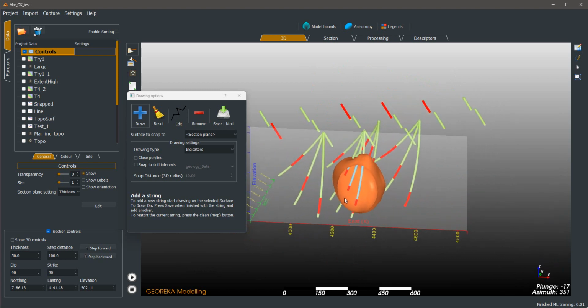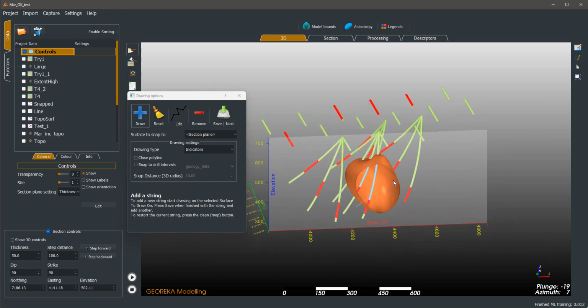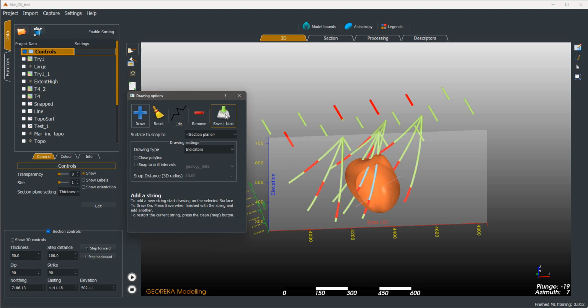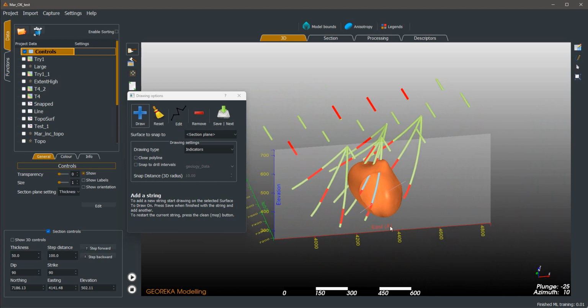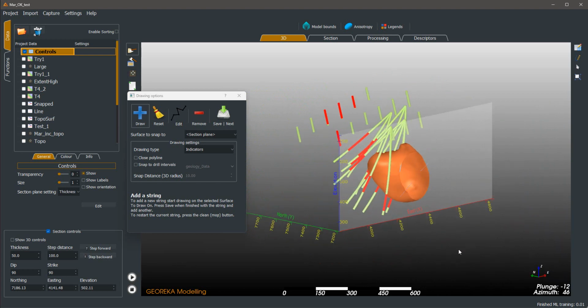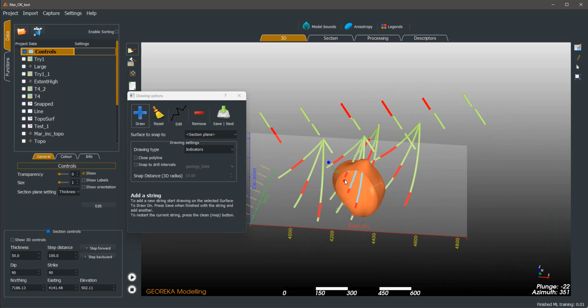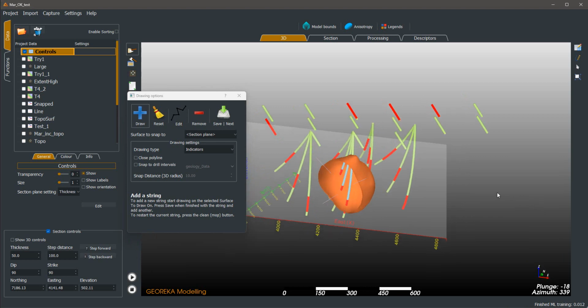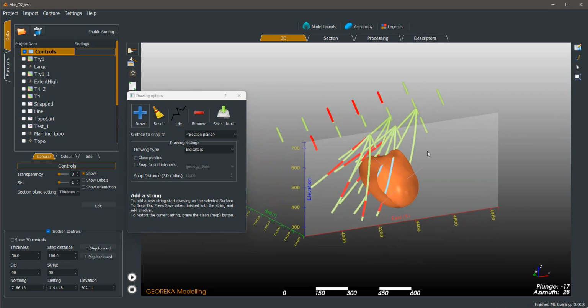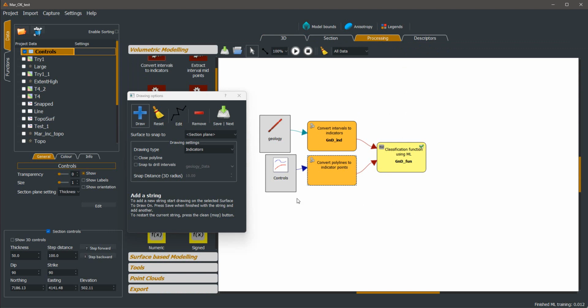Okay, so what we want to do is maybe constrain it here a bit more, and save this one and press OK. There we go. And we'll add a bit more control on this side. There we go. So we can create a slightly more elongated shape away. And then we can just go and add any controls that we want to do there. So this way we can actually merge multiple data sets to create this shape.